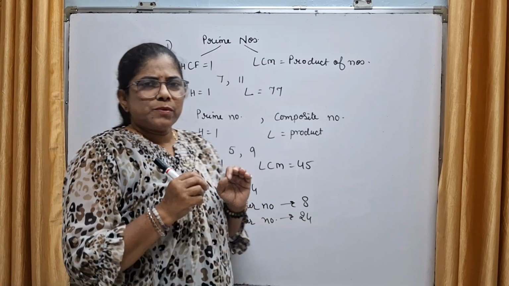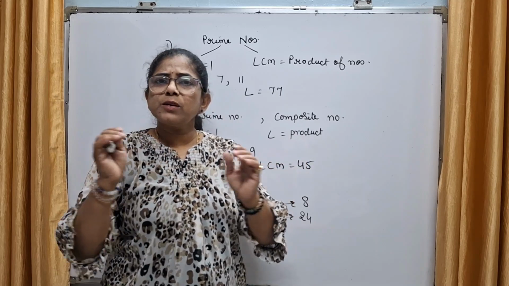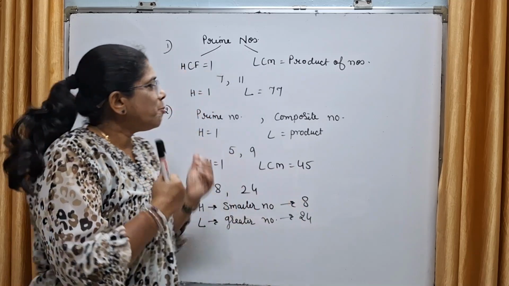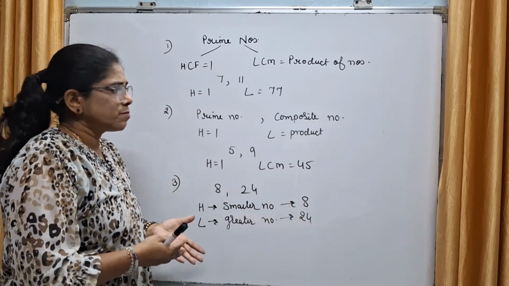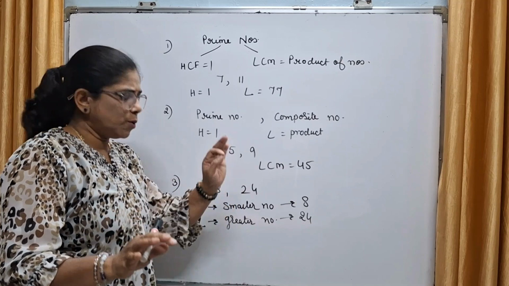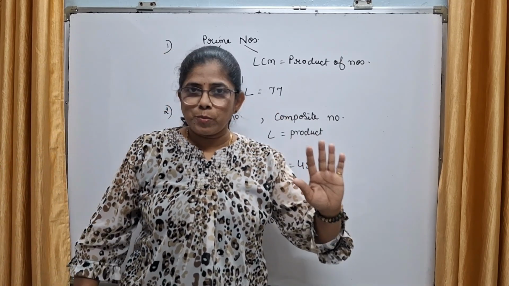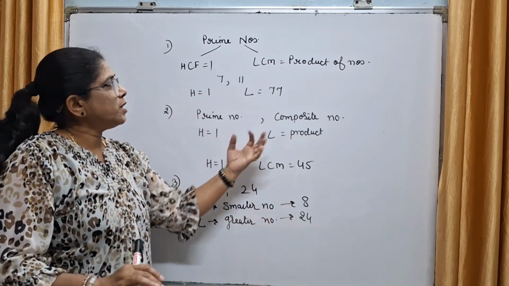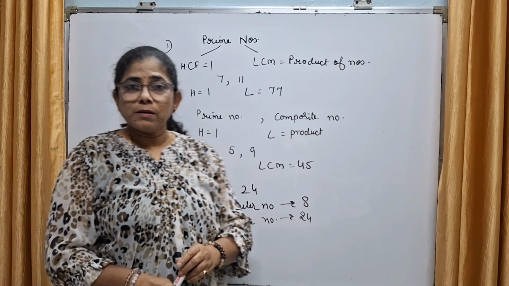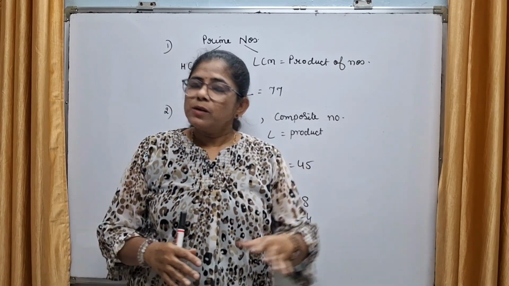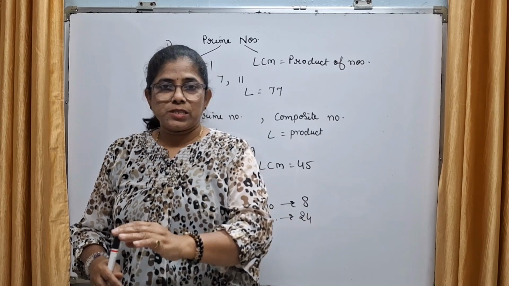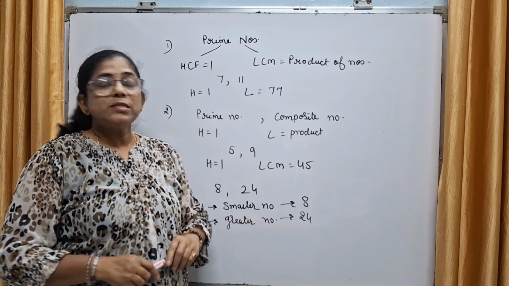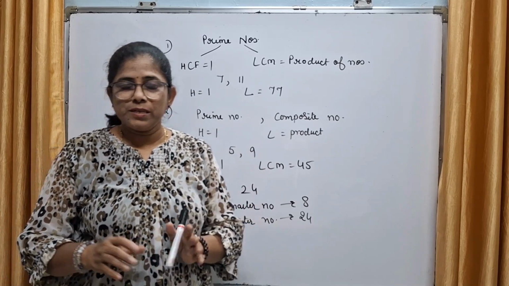So though the concept is quite simple, A into B is equal to H into L, a simple relationship between the numbers and their HCF and LCM, the questions based on that are also very easy, but the only thing is you have to read the question properly, and as I said, be perfect in the basic concept. You can answer any type of question asked based on that particular concept. So you have to prepare yourself accordingly. So even this one more important concept of this chapter is completed.